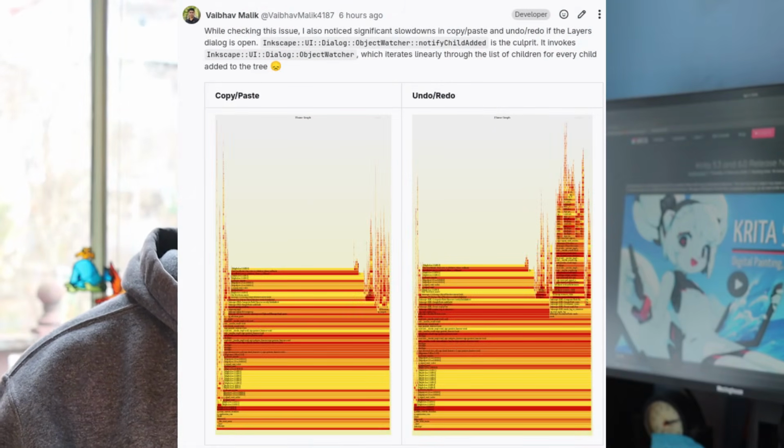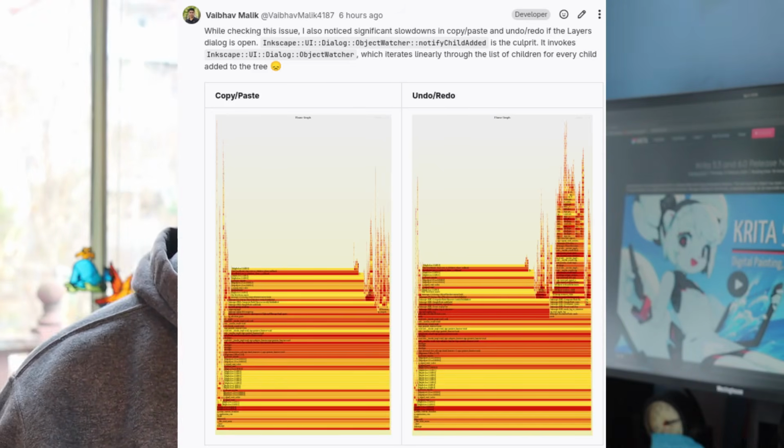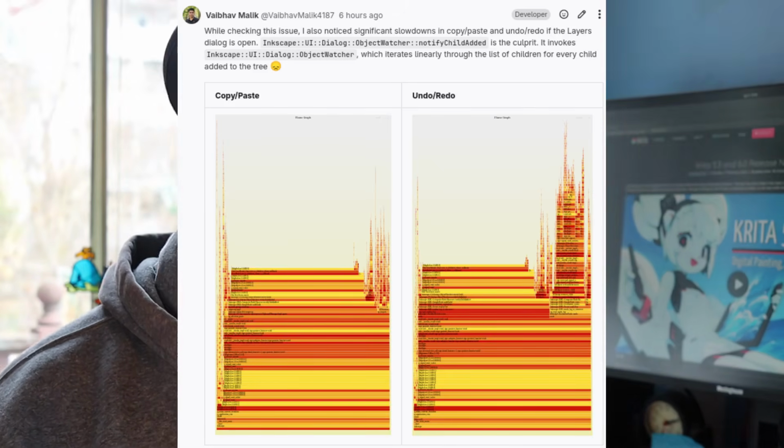And there's been a bunch of improvements going on. I wanted to give a shout out to VibeHav, who has been running speed improvements on Inkscape. So he's developed a set of techniques for investigating speed problems, and has been tackling some of the long-standing speed problems in Inkscape, especially with 1.5, because there's a bunch of changes to Inkscape's user interface that slow certain operations down.